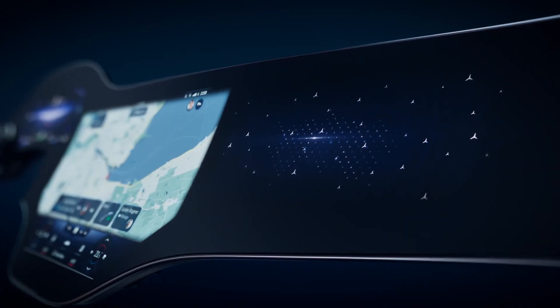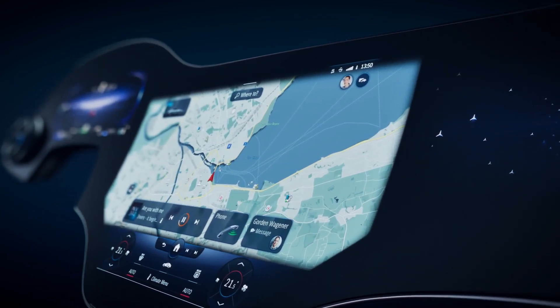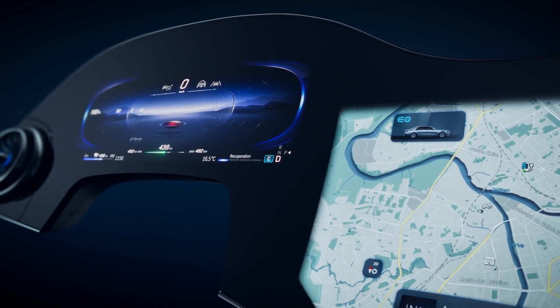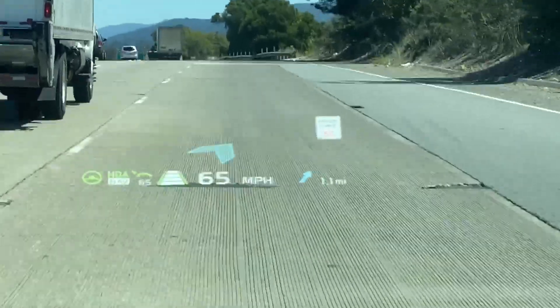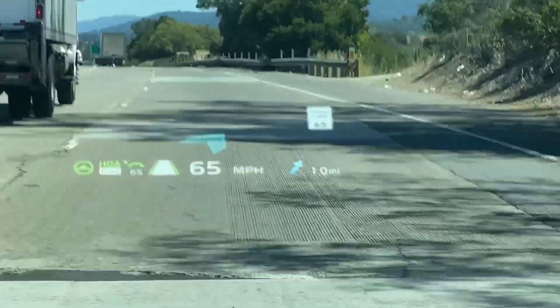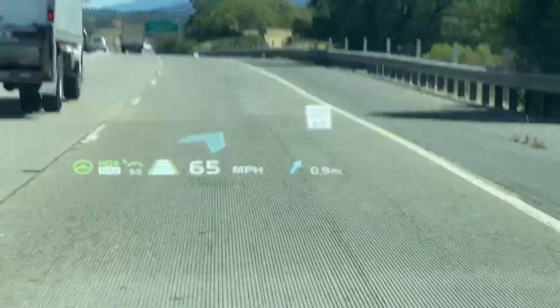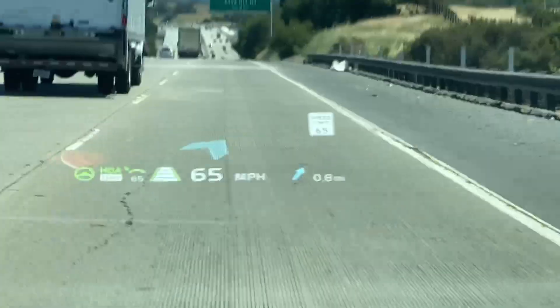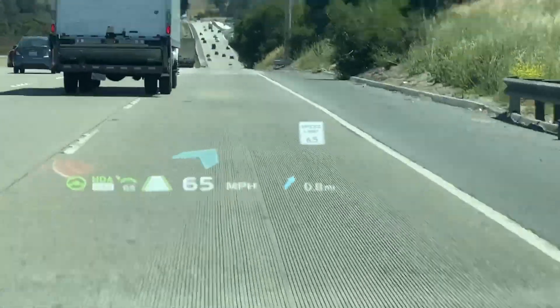Now here is a really interesting feature — machine learning is the next frontier for automotive tech. Mercedes is using machine learning in its zero-layer hyperscreen to learn the driver's habits and bring up suggestions so they don't have to dig through multiple menus. Well, Kia is using machine learning too, and it's impressive to see it being used in a car at this price point. With the HDA2 technology, the car is actually learning your driving style while you are driving. It is monitoring how you maintain distance, your rate of acceleration, and your reaction speed. When you engage the HDA, by default it is using your driving characteristics it has learned.